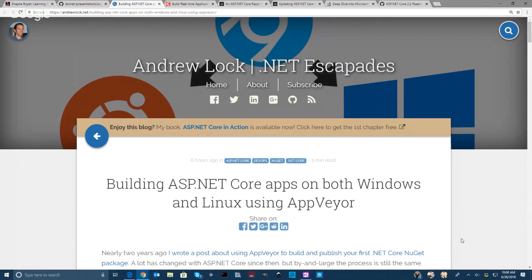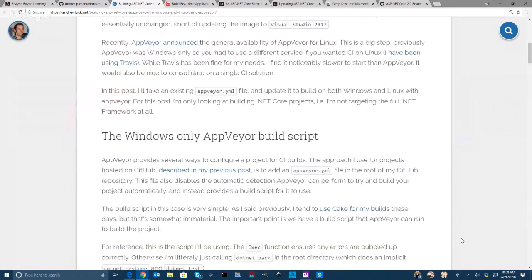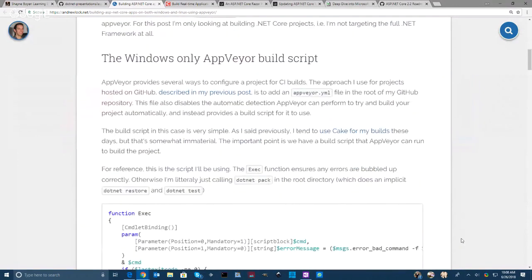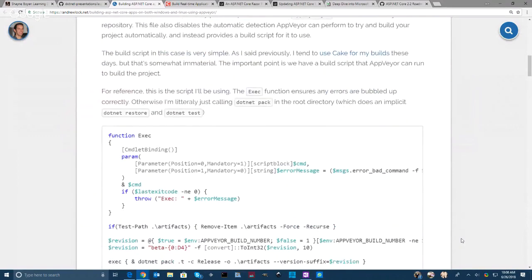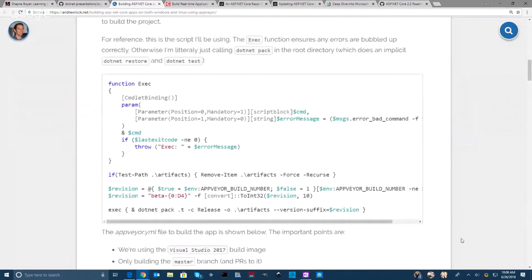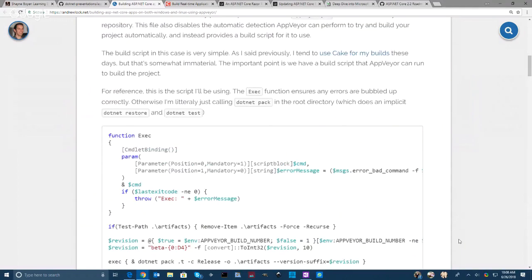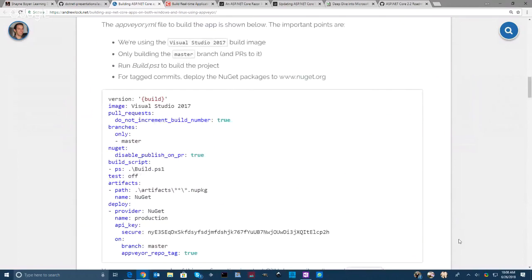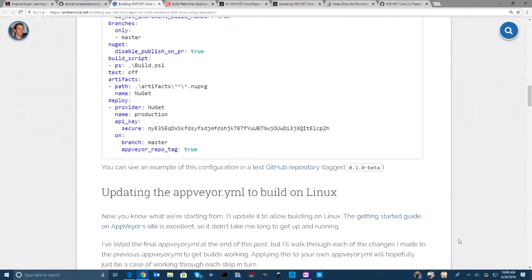And so Andrew goes through and shows off how you can start with an AppVeyor YAML file, and this defines your build. You can go into AppVeyor and click through the settings and configure a build. But the real nice way to do it, that people can do pull requests on and can see what you're doing, is using a YAML file to define things. And so he shows how to do that. Here's his YAML. He shows how to set that up.